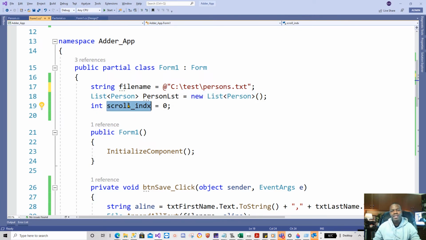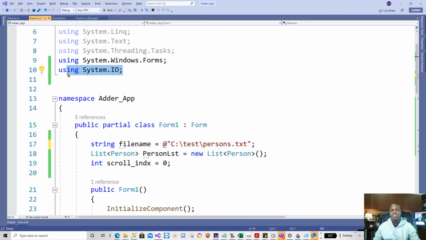Then scroll index is important because when I get to the view, if there are 20 items and I view the last one, it will be item 19, because the array list is zero index. So the scroll index allows me to manage where I am. Let's say the person has viewed the first one and wants to view the previous one. The index is 0, so I have to tell that person, sorry, you cannot, because it would be -1 and there's no item in position -1. Now you understand this.